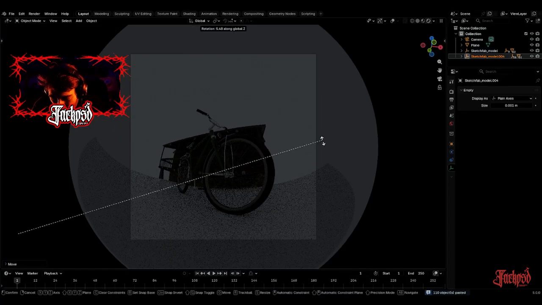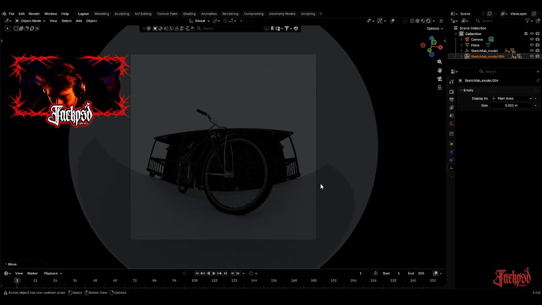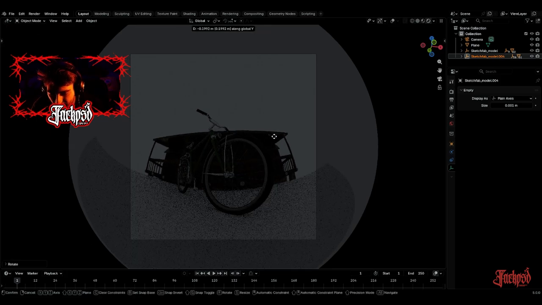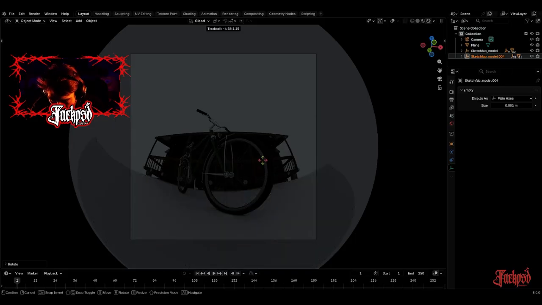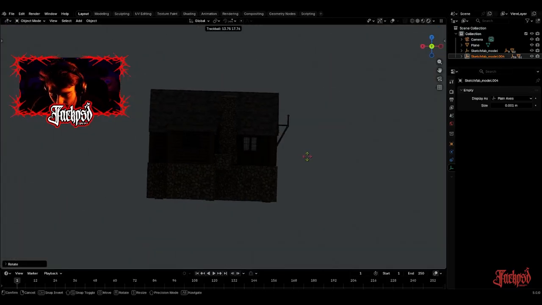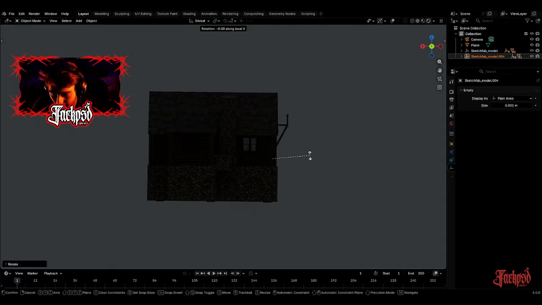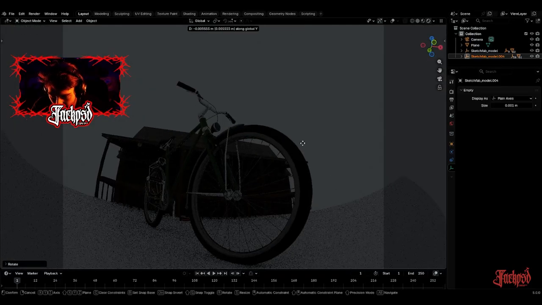Okay, so now that we have our house added in, we're gonna get the angling on it done. And I don't really want these pillars underneath it. Only iffy thing that I had with this Sketchfab model here. What we're gonna do is just rotate it around to where it just sits on the floor. Use our same RX, RY, RZ to get this looking how I want it to be.